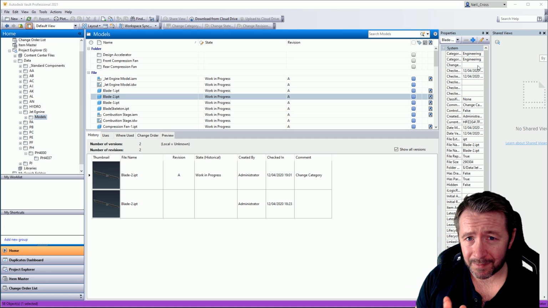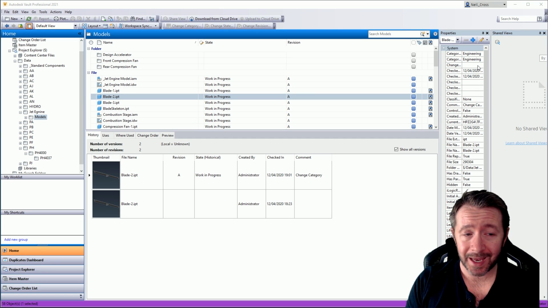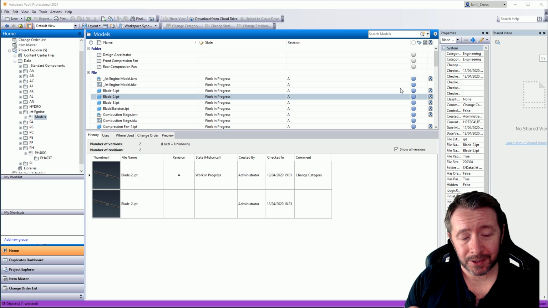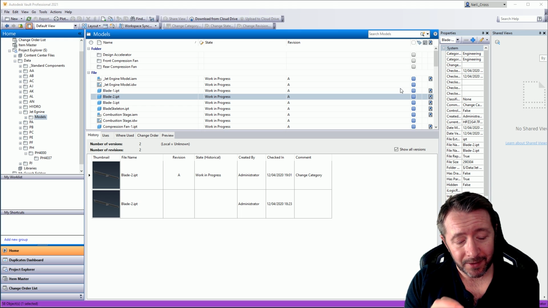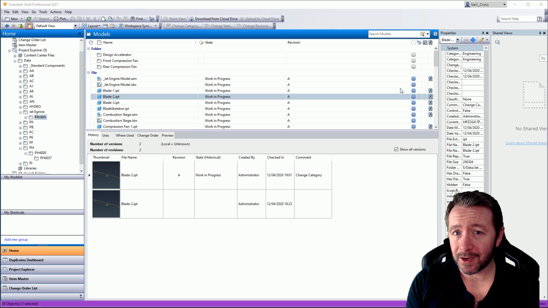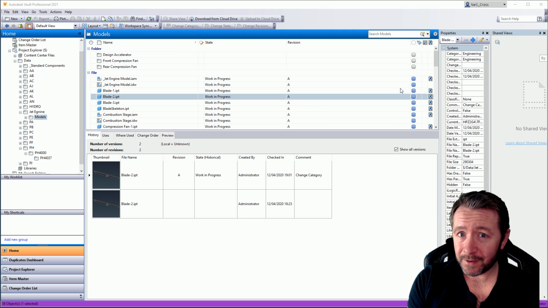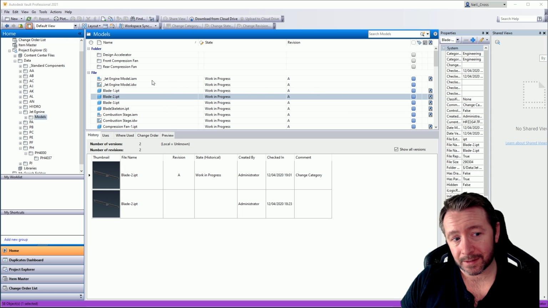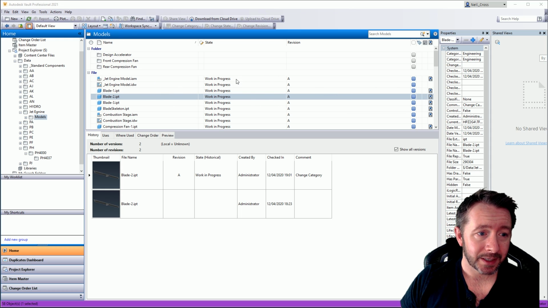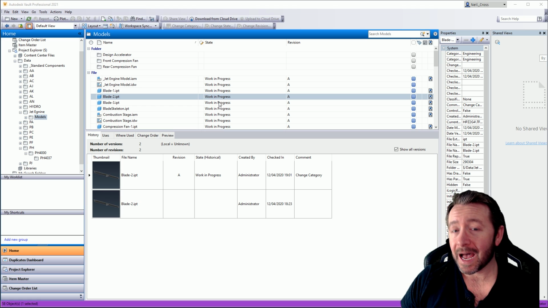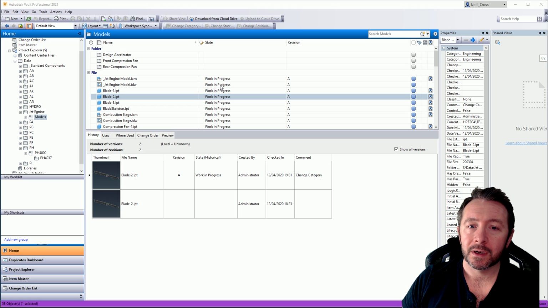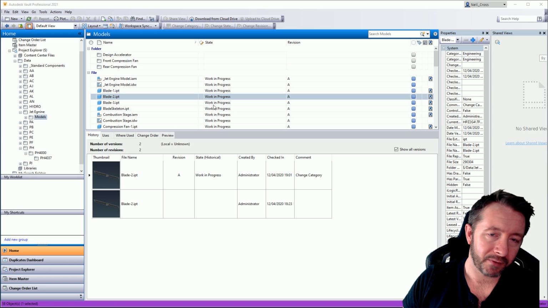I tell you what, mate, the Vault team have absolutely knocked it out of the park. There's another big hitter, stellar feature here. In object and lifecycle security models, there's now a download permission that you can apply a deny to. So, for example, I've got a lifecycle against a lot of these models and drawings. You can see here, my engineering data is work in progress. I might want to deny anyone in purchasing the ability to download anything that's currently work in progress, because you don't want your purchasing team downloading stuff that's still WIP.